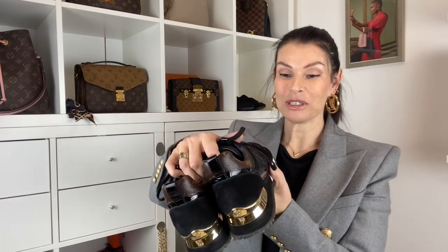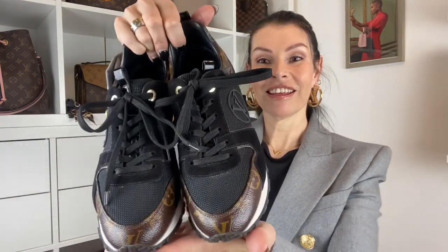I got the sneakers — black ones with a monogram. There's the monogram here, and it has microfiber lining. It's gold here and the logo is at the back. I have already tried them and used them once, and they were so comfortable. Love them. It also says Louis Vuitton here. And you cannot see that I've ever used them on the white part — well, as you can see, I have used them.